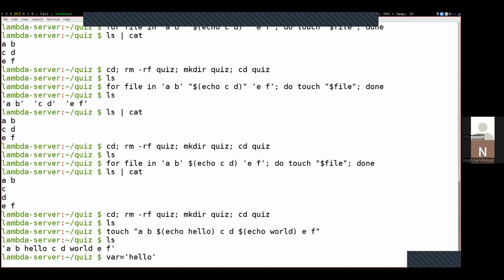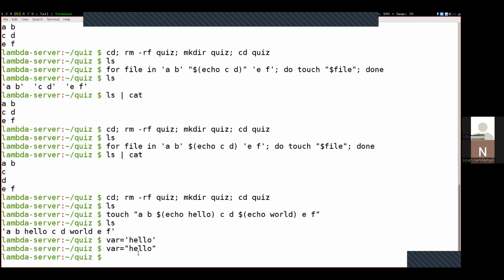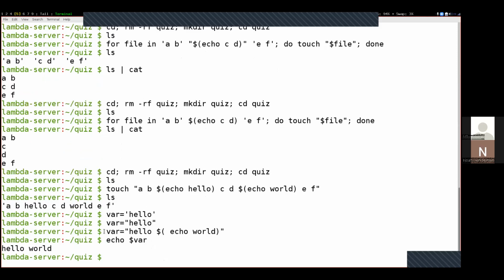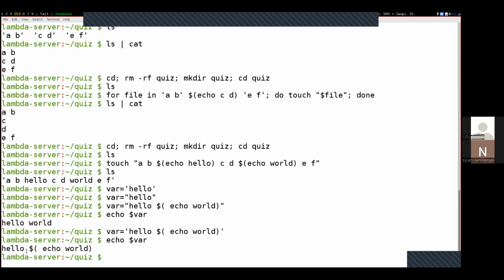So yeah, when you're defining a variable, the difference between double and single quotation marks is the same as it is everywhere. These two things do the exact same thing because there is no dollar sign inside of them. If we had a dollar sign inside, so hello, echo world, echo dollar sign bear gives me hello world, because this gets evaluated inside double quotes. And if we change that to single quotes, then we just literally get exactly what we typed up here.